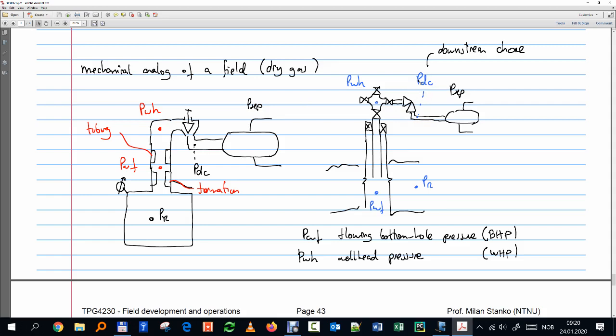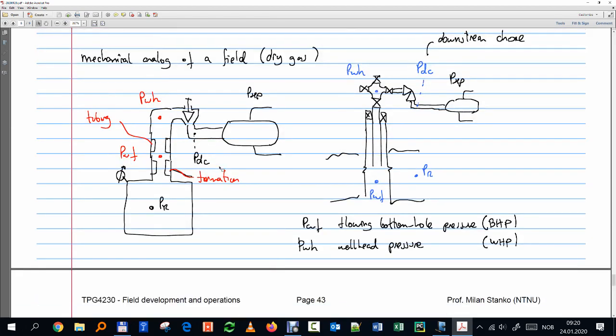We usually call this P downstream of the choke. And then, depending on our system, it might be a subsea well or a platform well, and we might have a pipe that takes the flow to the separator. Essentially what I'm producing, I'm emptying that tank, so the reservoir pressure PR is going to go down with time. This separator pressure, we had some discussion, we don't change it that much in the life of the field, because we know it causes a lot of issues in the plant. So basically how much I can produce is driven by that difference in pressure, and of course the losses in between, which are kind of fixed.